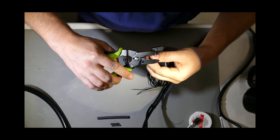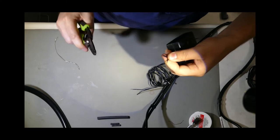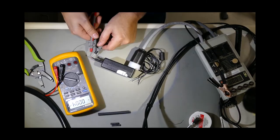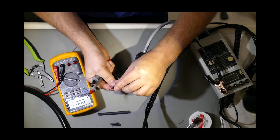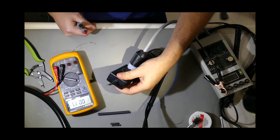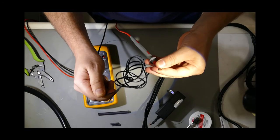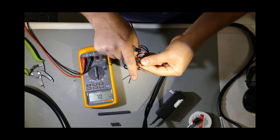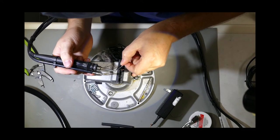Strip back the old and new cords one quarter of an inch. Plug in the new power supply and measure the voltage. Be sure to mark the lead with the positive output, then unplug the power supply. Next, use continuity to determine the wire that is associated with the positive on the new jack, according to the pinout on the old power supply. Mark that wire. Tin all wires with solder, leaving a solder bulge on each wire.